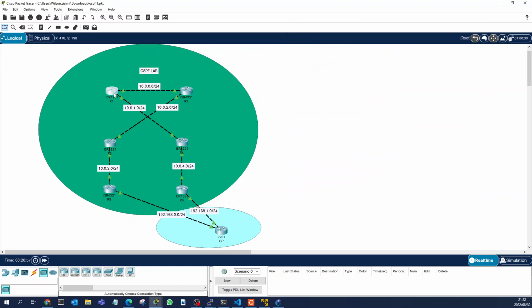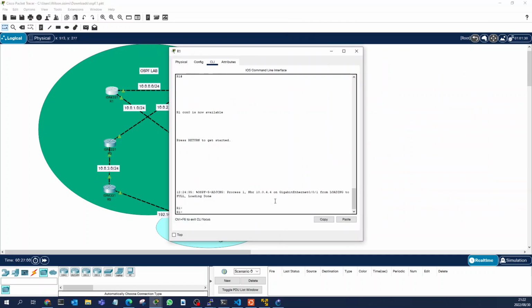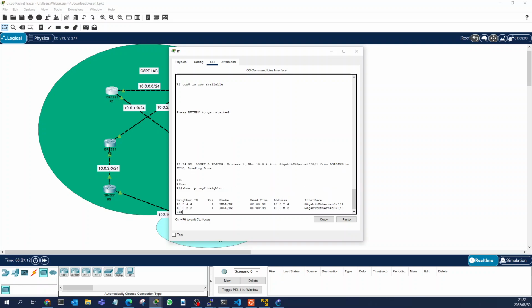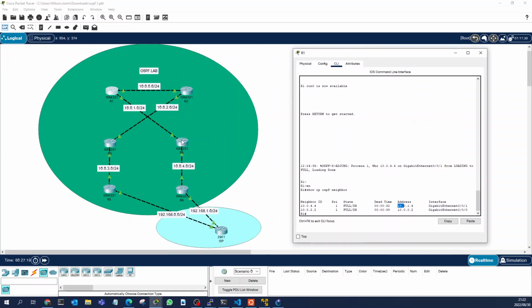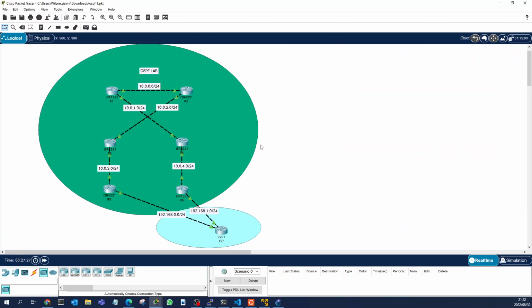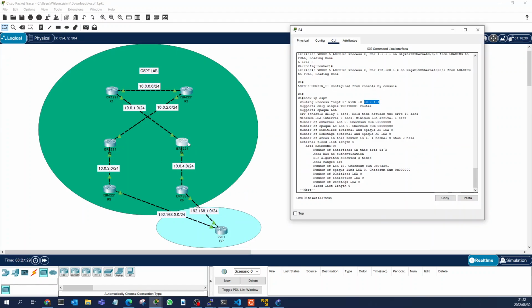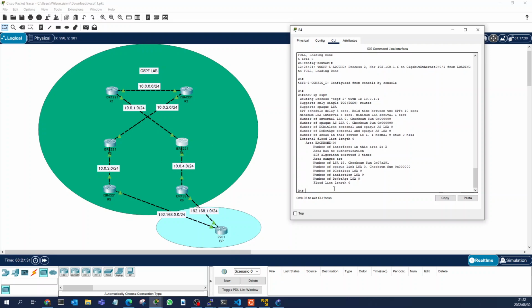So if we go to R1, we run show ip ospf neighbor, and look at this: 10.0.1.4, which is the IP address of R4's interface connecting to R1.